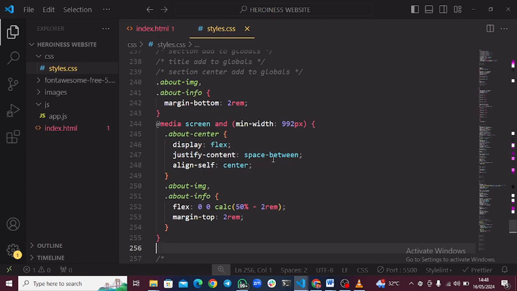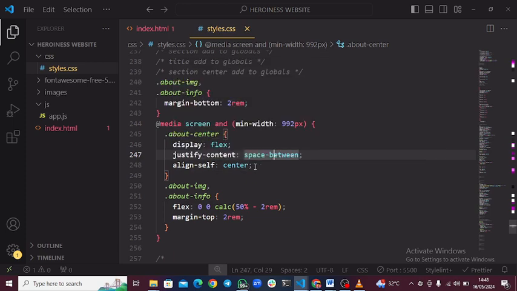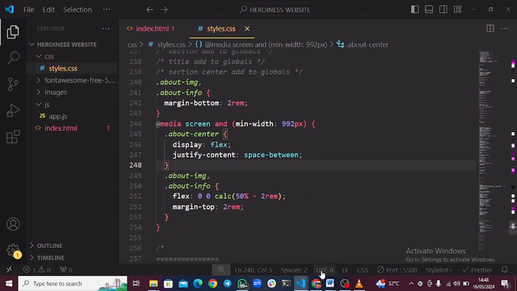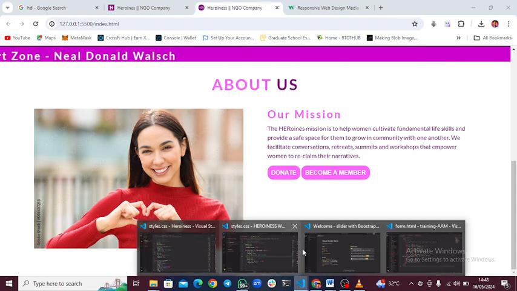Right here we are still inside the media query. Instead of giving it a align item to be center, I believe the item is already at the center. Let me save it and see. Yes, it's already at the center, so that property does not really work. I just noticed it.